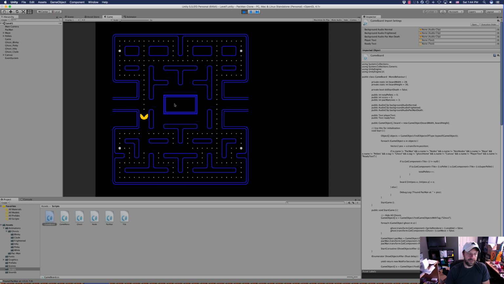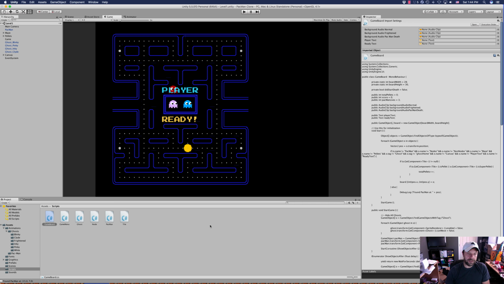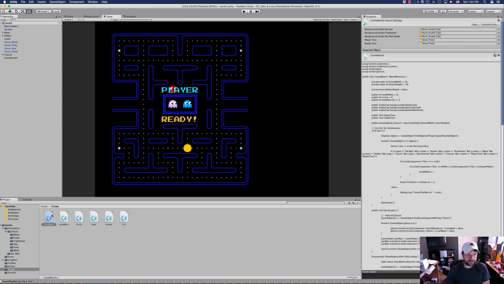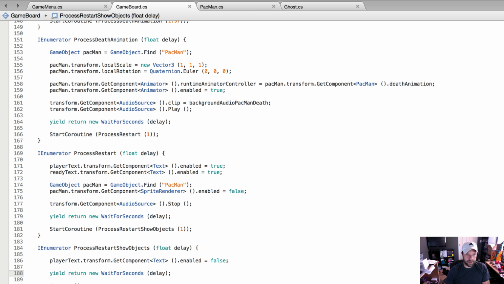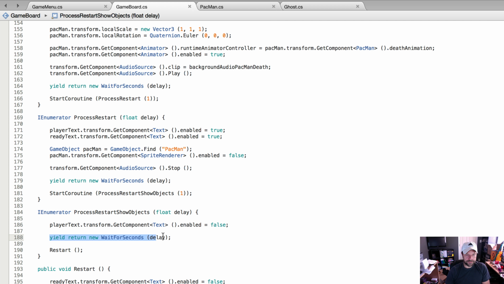There we go. Dying, ghost disappear, player ready. Ready. So what's supposed to happen is the ghosts and Pac-Man are supposed to show up right here, right before this last delay.